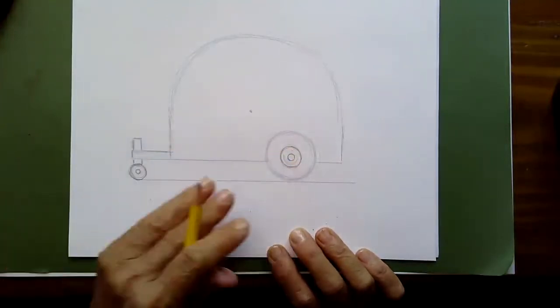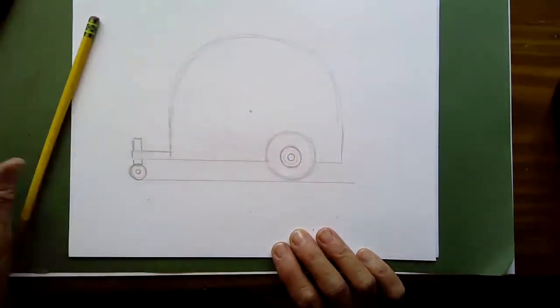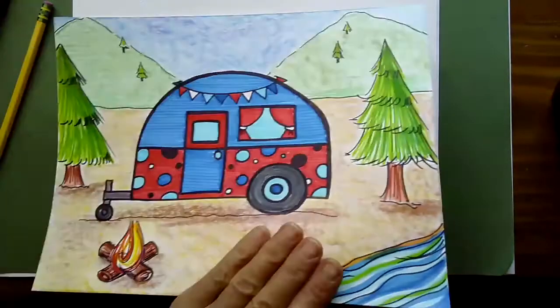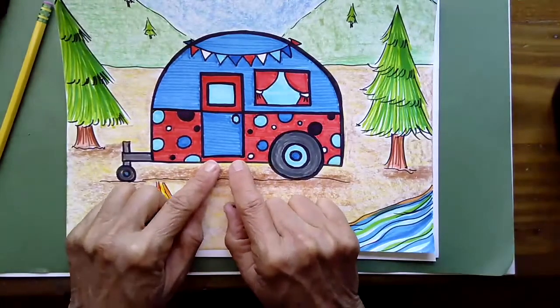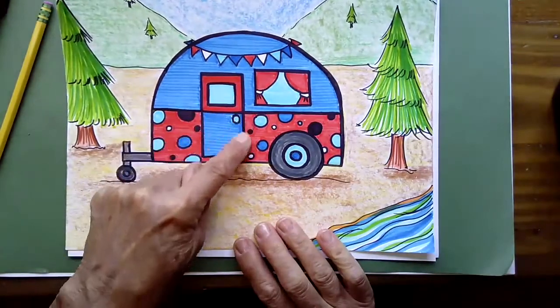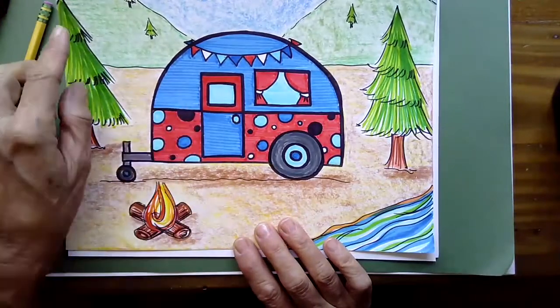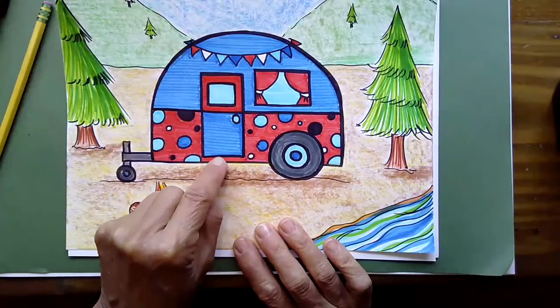Okay, so now we've got the little plain part of the trailer done. We have the hitch done. We don't need the dot anymore. We can erase that. So now we're going to get creative. All right, so what do you want to do for a door? So you could have a rainbow shaped door. You could have an oval door, a rectangle door. It's up to you.